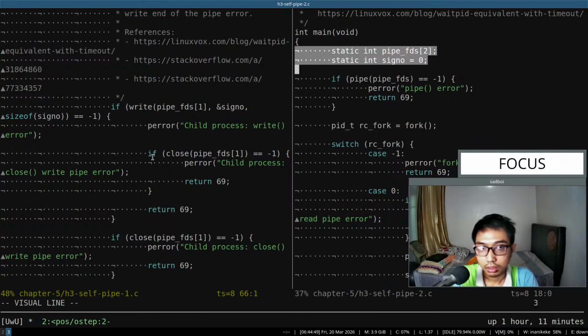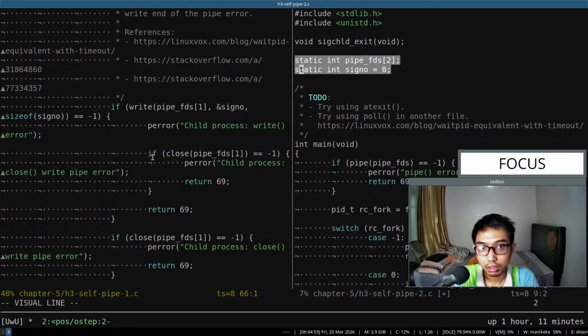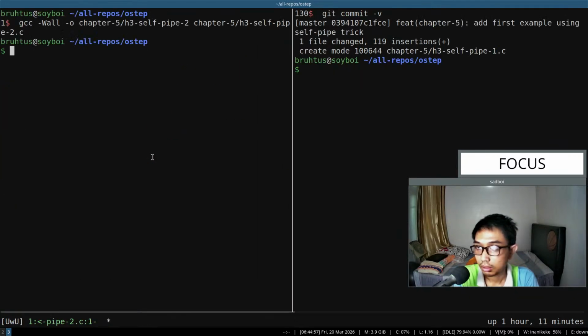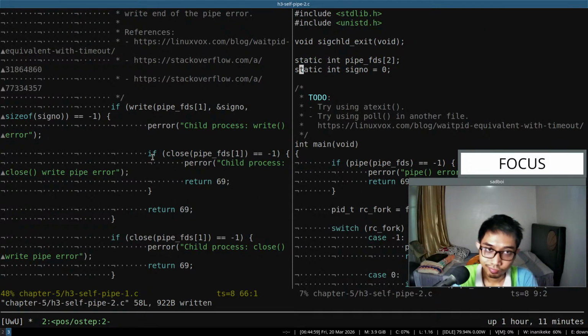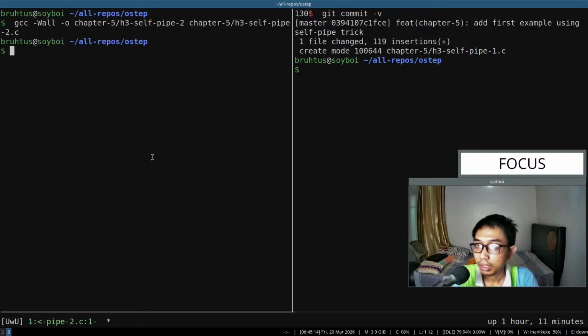I want to try this. If we put this in here, like, okay. Should I use a global? Global variable.